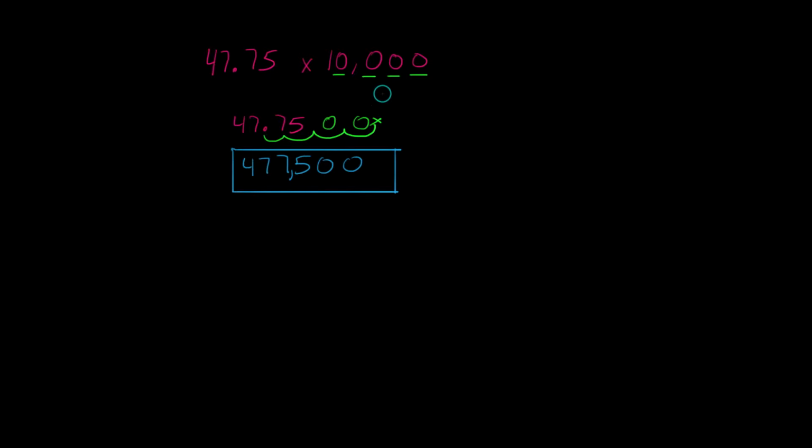Okay guys, in the last video, we looked at what would happen to 47.75 if you multiply by 10,000, or in this case, 4 tens. But what if this value, the multiples of 10 that we're looking at, is written a different way? So I'm going to rewrite this as 6.2174. Okay, now this is where things are going to change.